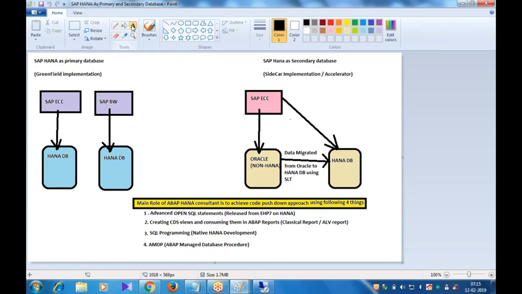You are doing some changes to your object. How do you track those changes? In a normal system, we have the transport organizer. By using transport management, we can do version management. Here also we have that concept of version management. We'll be discussing that. It is nothing but transporting HANA objects: how do you transport the HANA objects, how do you retrieve the older version, how do we compare the versions. Version management is all different. No, I'm not talking about version management.